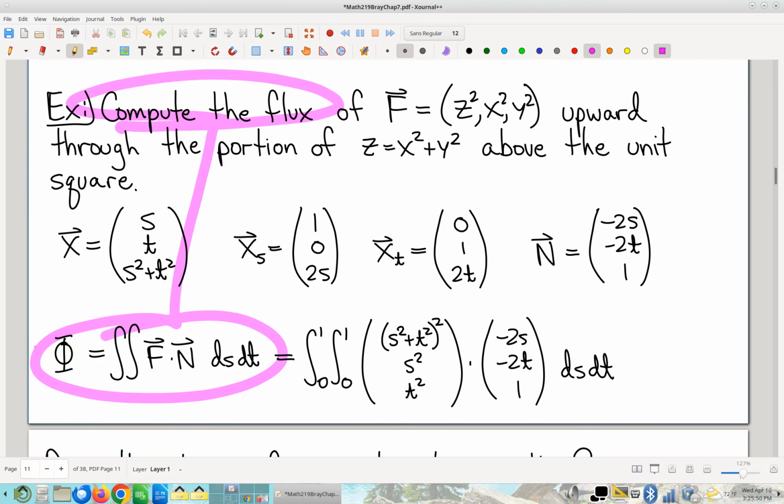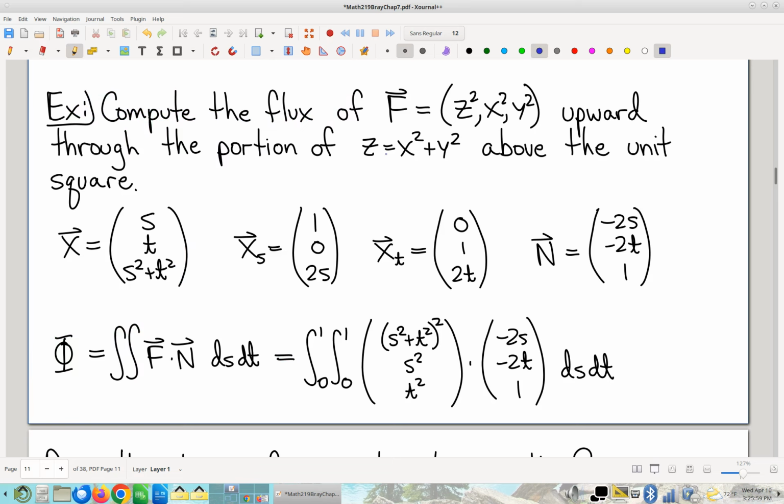But let's see now. We've got a vector field. We've got a surface. We know that our first step is to parameterize. Okay, fine. How are we going to parameterize this right here? z equals x squared plus y squared. Well, it's a graph. And we do have various tools in our toolbox for parameterizing things. But when you're looking at a graph, you want to think very strongly about using the graph parameterization. So that's what I'm going to do here. This being a graph, the graph parameterization is that right there. And that's going to be our best choice for this exercise.